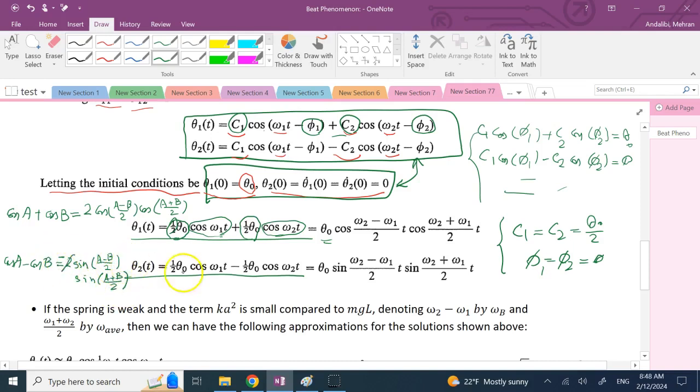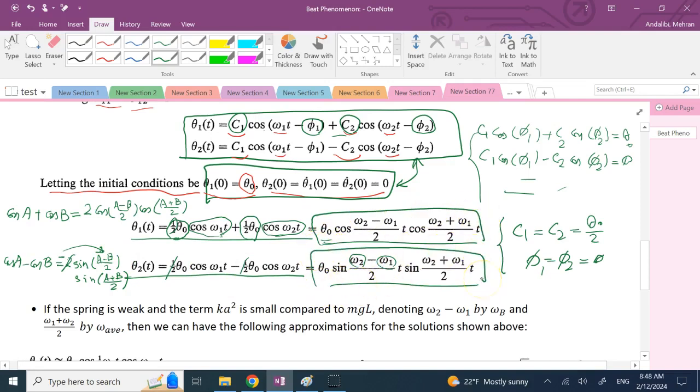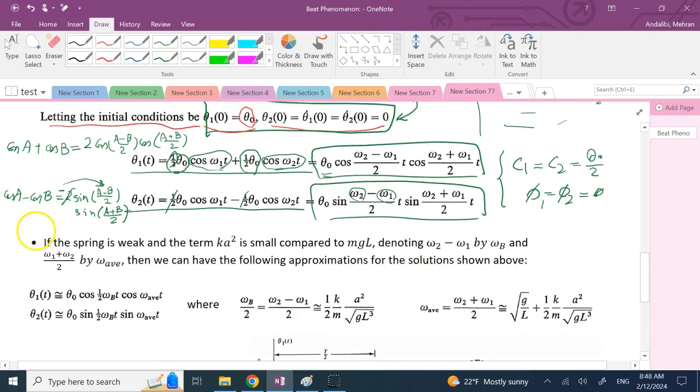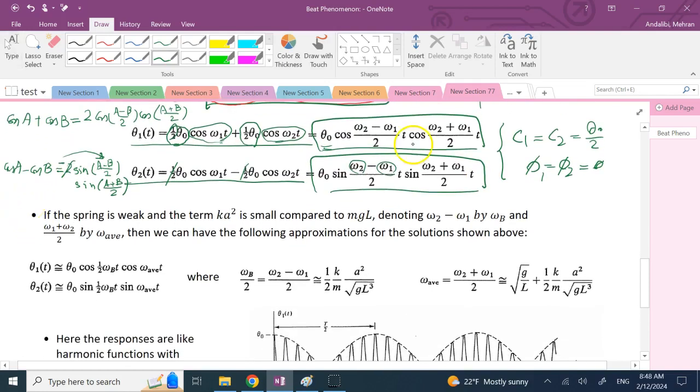Okay, and that 2 and this 1/2 would cancel each other, and that negative of A minus B comes into the sign, so it becomes sine of B minus A, which you can see here. Instead of omega 1 minus 2 it is 2 minus 1. So you get these two equivalent terms. These are exact solutions, this one and this one. Now here, we add some notations.